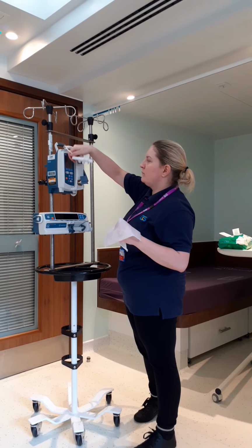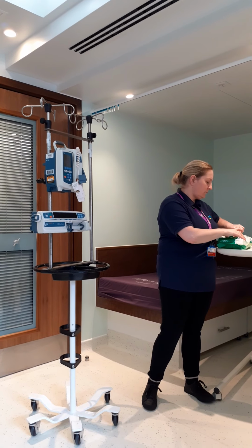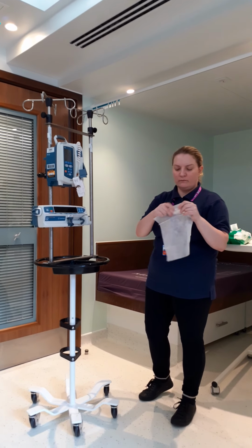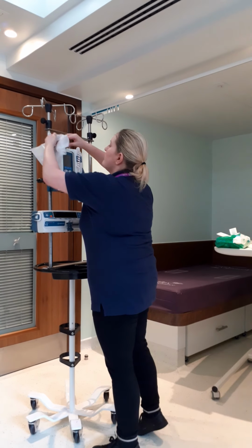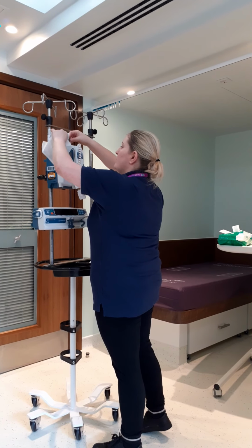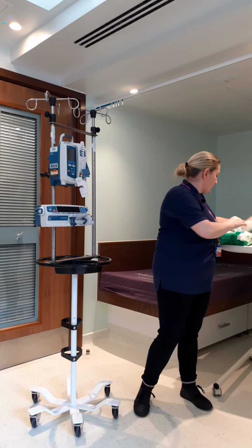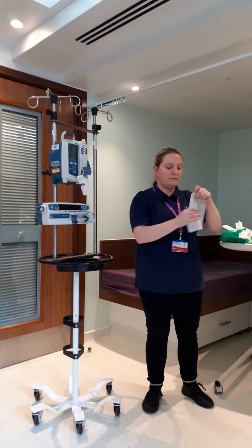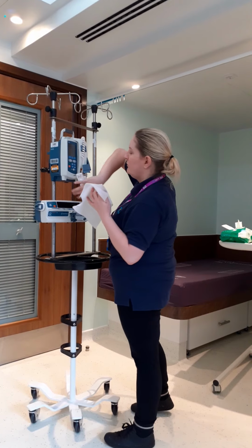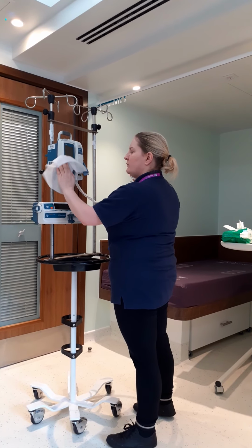The principles, although slightly different in terms of order in this case, are the same. We're using a single wipe per surface part of the pump. We're keeping it flattened out, and where possible, where the surface is flat enough, we're using an S-shaped motion. In those areas that aren't flat and easy to recognise where we've cleaned, we're being systematic, making sure that we know that we're cleaning one side first, then another, to make sure that we're not missing out on any of the key components.